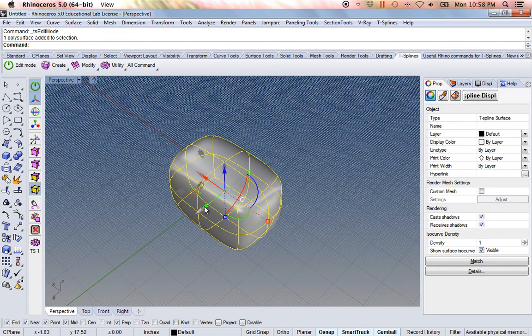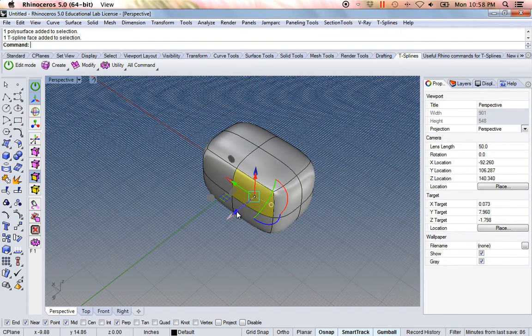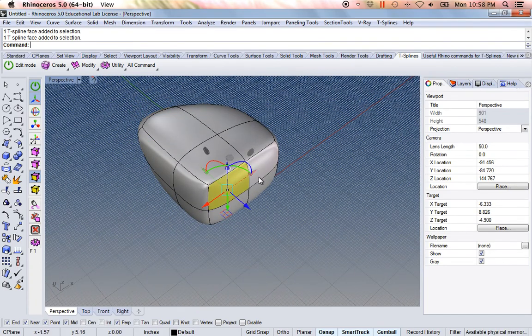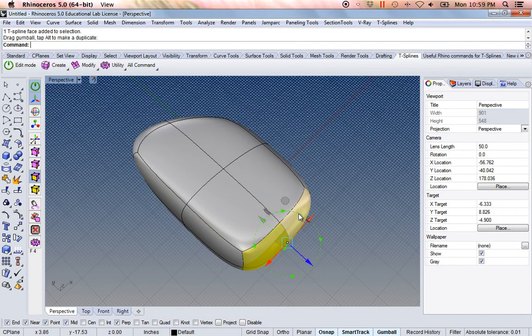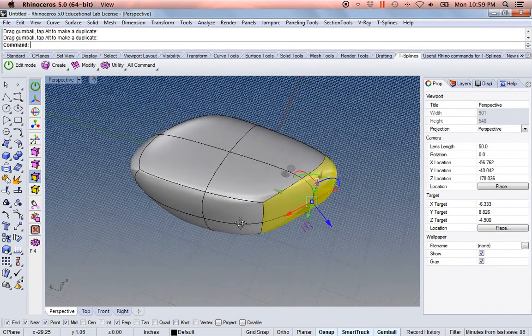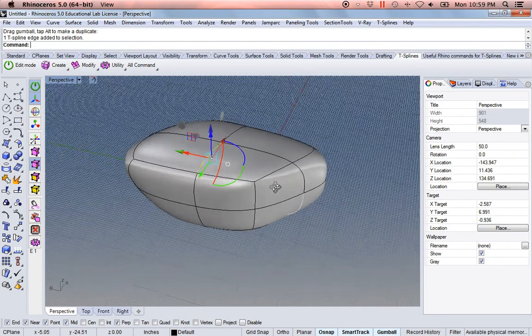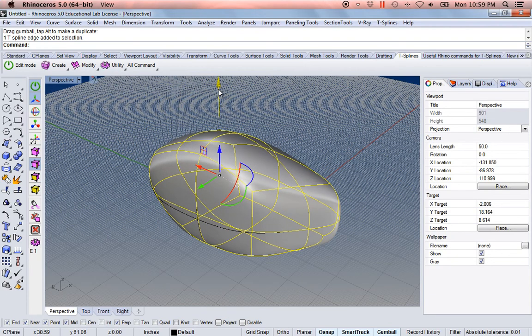Alright, so I can obviously move the entire box, but I could also move parts of that object. For example, I can select a single face, and I can then move just that single face. Or if I hold down Shift, I can select multiple faces and move those or rotate them. I could also select single edges. So I can select this edge and adjust it.